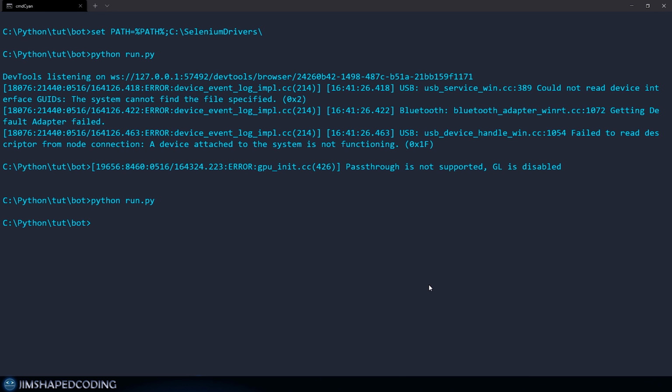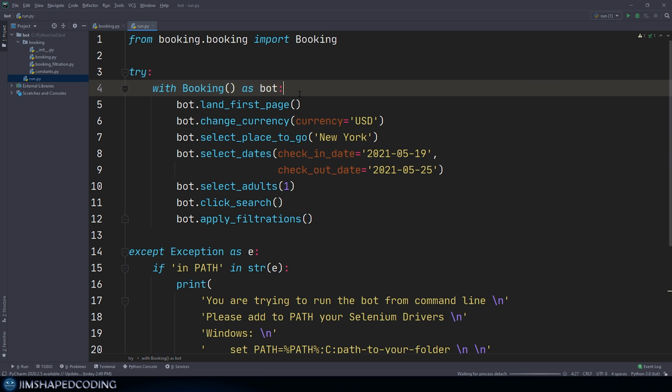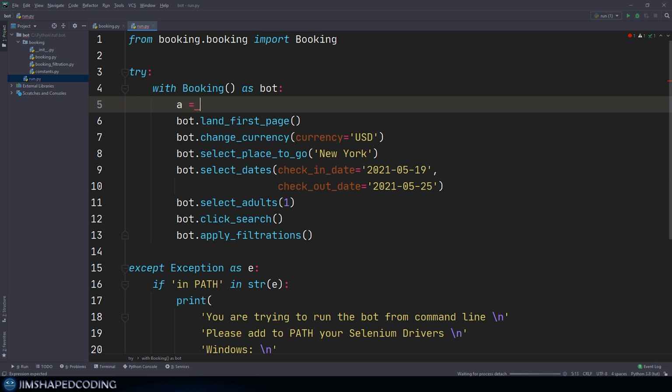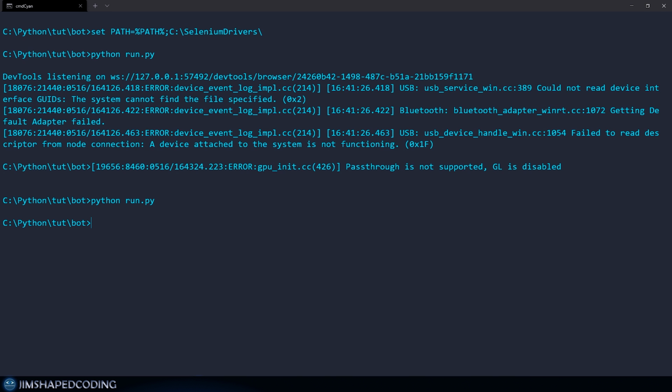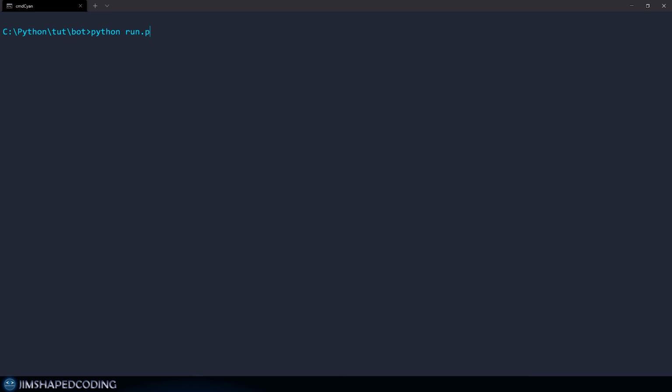Alright, so now that we were able to figure this out, there is one more thing that we'd like to test in this stage. We'd like to test if we will really see the original exception, even if we are having an exception that is not about the Chrome driver being in the path. So that's why let's do something wrong in our project on purpose. I'm going to go to PyCharm, and I'm going to write here a = 2 / 0 like that, and we should basically receive a zero division error before our bot even starts. So we should now go back to our terminal, clean the screen, and try to execute our bot one more time and see the results.